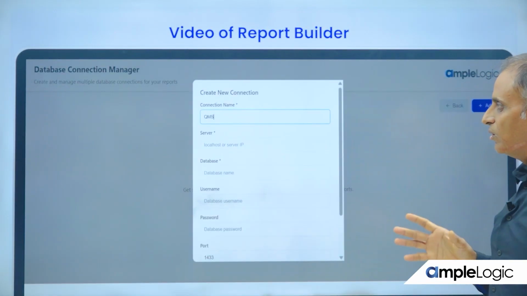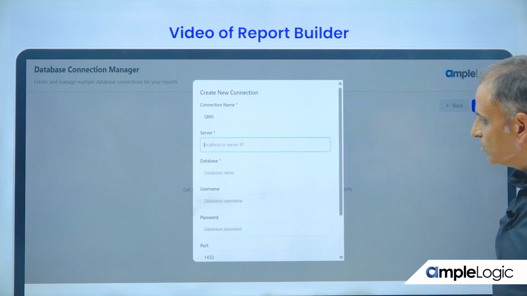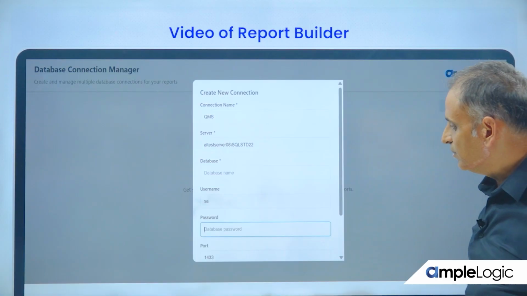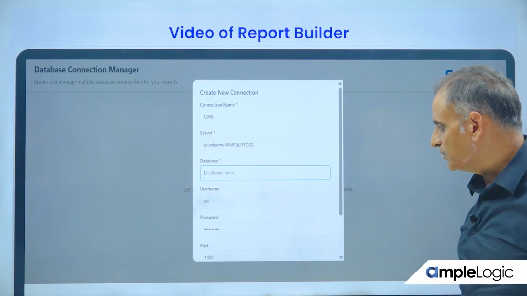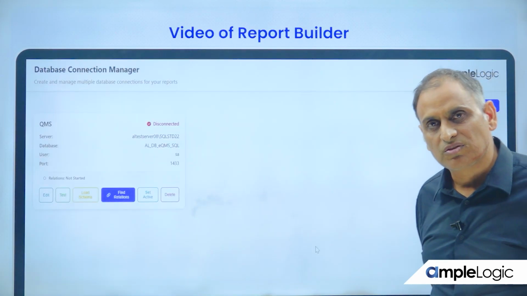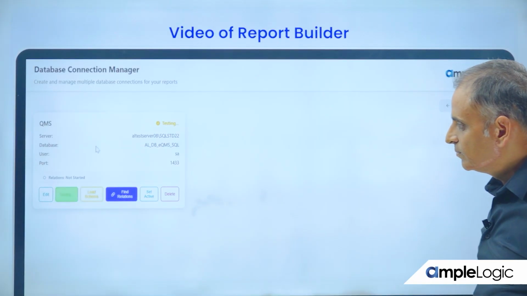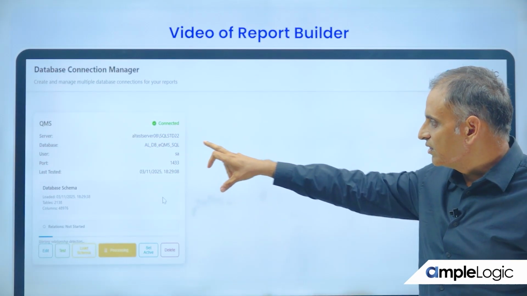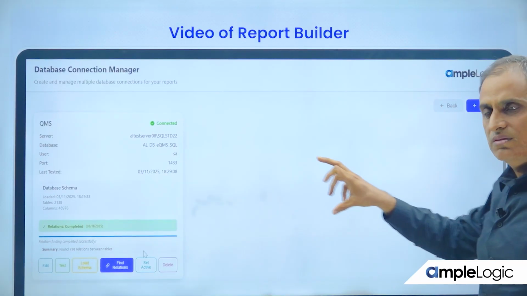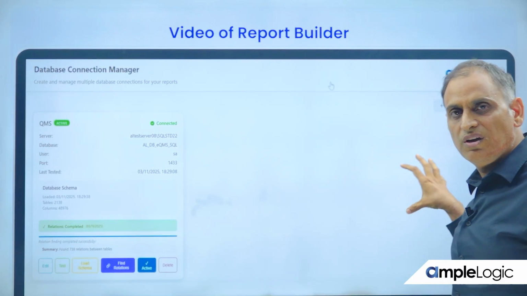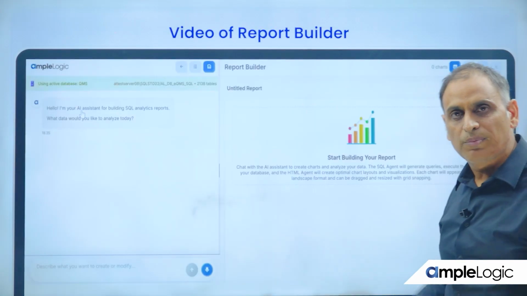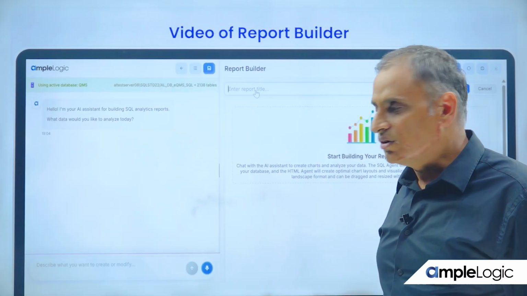Now, when you look at this, it is a typical video of the report builder. Now how does it look? I am going to make a connection to the database, right? Whichever database, if I am connecting to the QMS database, I just need to give the database credentials here, right? And once I tested it, my database got connected. If I have multiple databases, then I use multiple database connections. It's not a single database. I can connect to multiple databases and apply natural language on top of it.